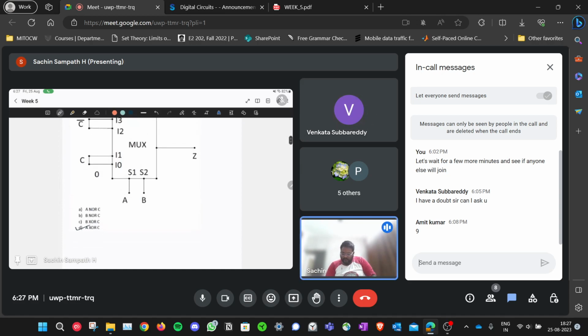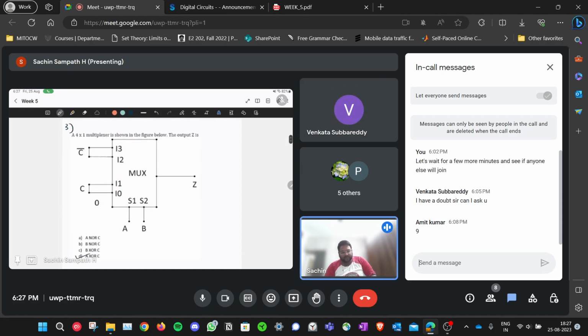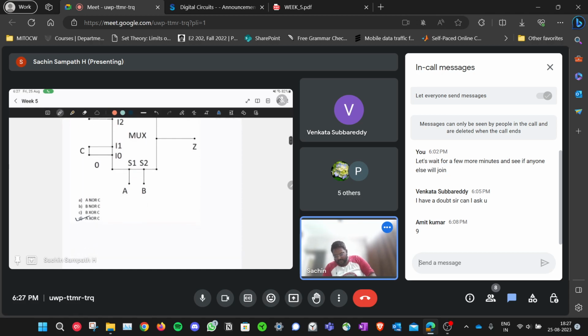Okay. See, one thing to notice here is they have given select lines as S1 and S2, but usually select lines will be S1, S0, right? So S1 will be the MSB and S0 will be the LSB. But the thing here is this S2, even though the 2 is a higher subscript, that's not the MSB, that's the LSB for this question. I don't know why they have given this notation, but yeah, nothing we can do about it. So we will take this as MSB and this is LSB.